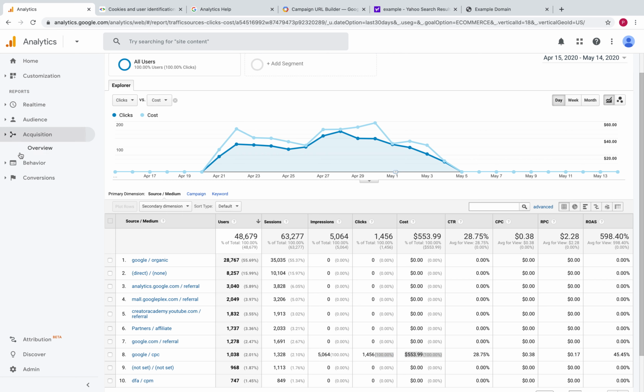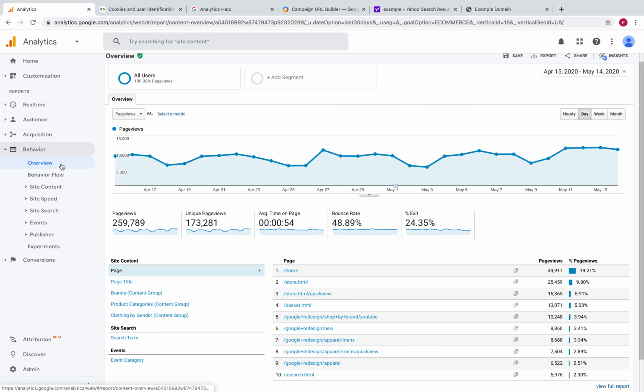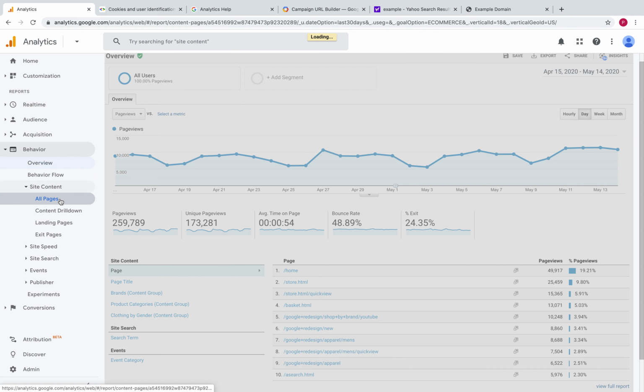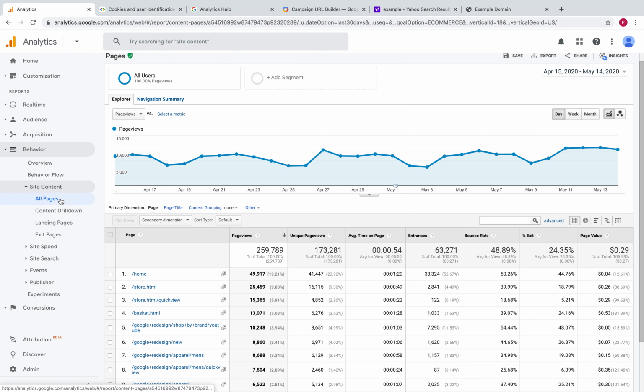Then we have the behavior reports of what people are doing on the website. The overview gives us some top-level information. The behavior flow, it's one of those flow reports. Again, I'm not going to go into it. But then the site content, it's interesting. So we have the all pages report, and this is a report I look at a lot, which shows which are the most popular pages on your website. And generally, no surprise, the home page is going to be the most popular on most pages. Generally, you only see a slash, not slash home. It depends how your website displays, or maybe sometimes it displays it at slash index.php, but that's still your home page.